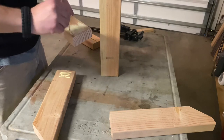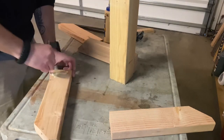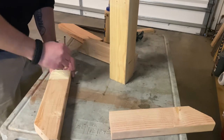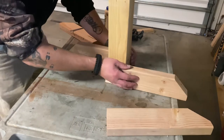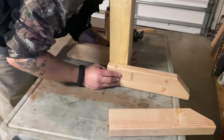Next thing I'm doing is gluing and clamping the legs on. I'm doing two at a time, throwing a clamp on there, and then I'll glue the other two and clamp them on. If you have big enough clamps, you can clamp all four of them on at the same time. You'll just have to do a kind of staggering pattern like I did.